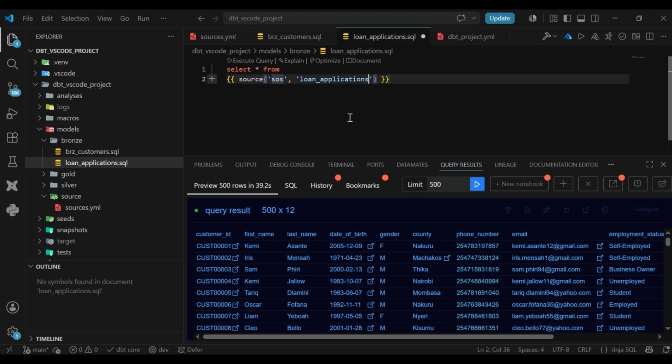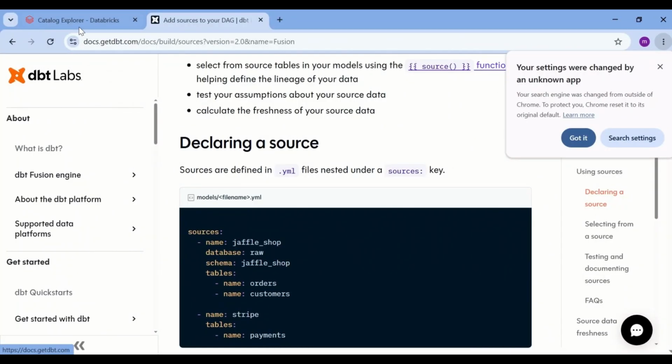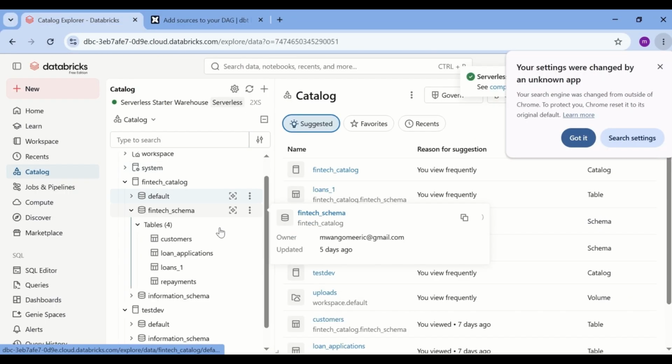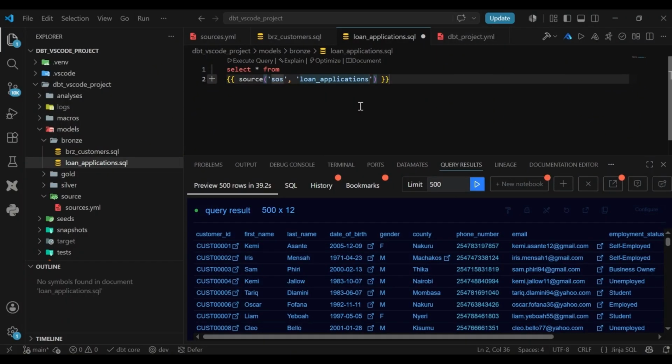Loan applications, so let's confirm it. Loan applications here, and let's execute this one.